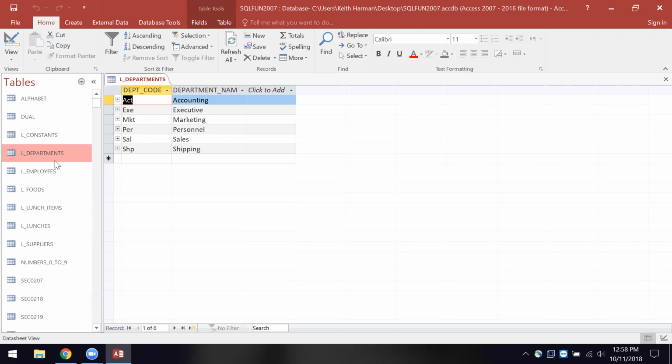Well, this is a dimension table, and the dimension is departments. I've got a department code and the department name. So we use the dimension tables to provide a context for the factual data that we collect. Does that make sense?